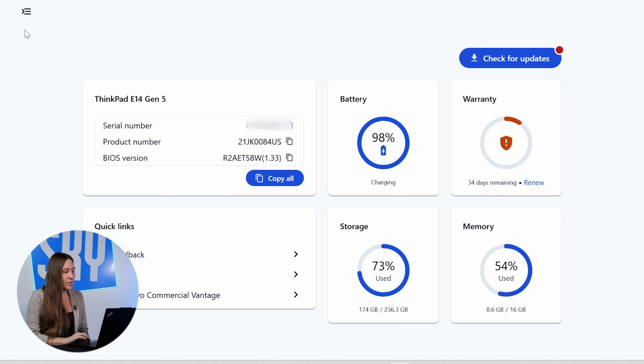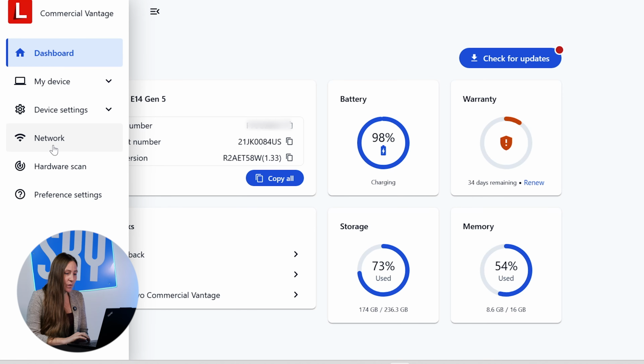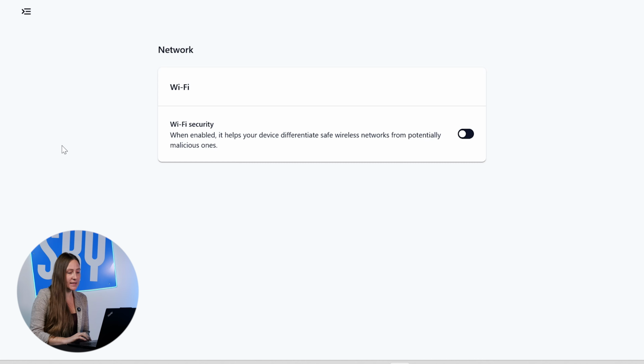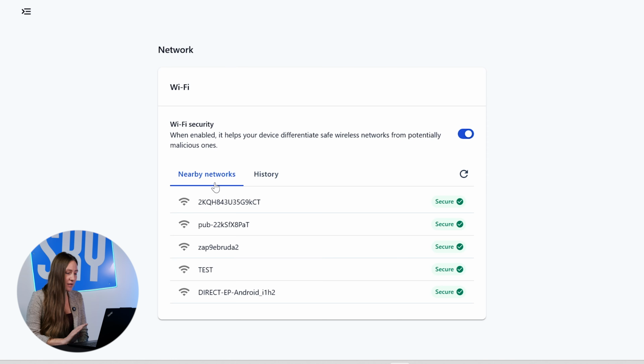Now we're going to look at the network and look at the Wi-Fi. If we select this on, we can see what is available nearby. A lot of this, if you are working for a company, will have already been set up under your security settings by your provider. However, if you are a consumer that's going through these, you will probably have more access available on your computer because your security will not have been locked down by your administrator.